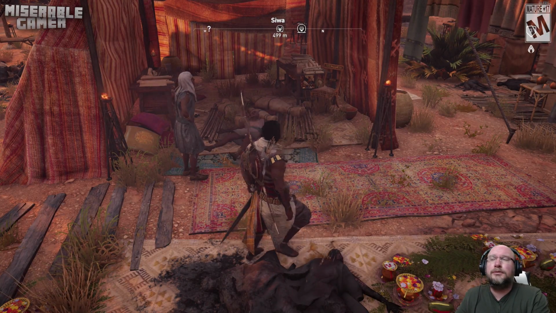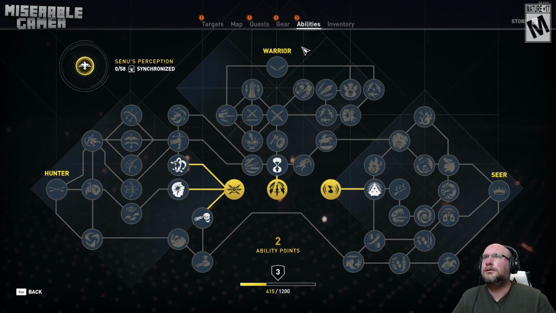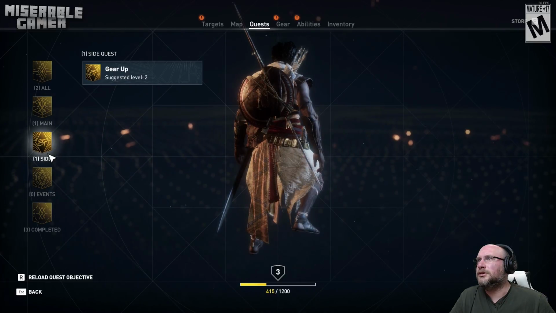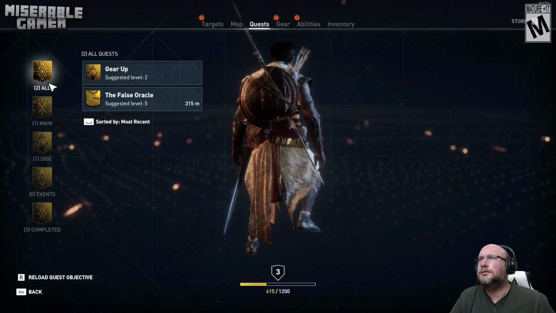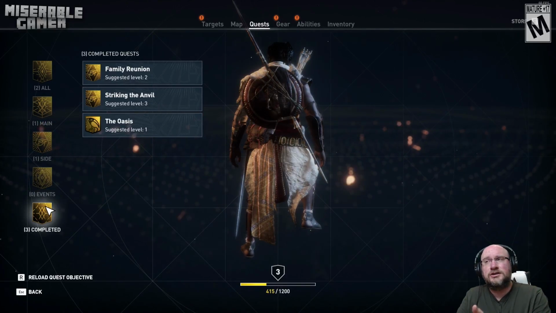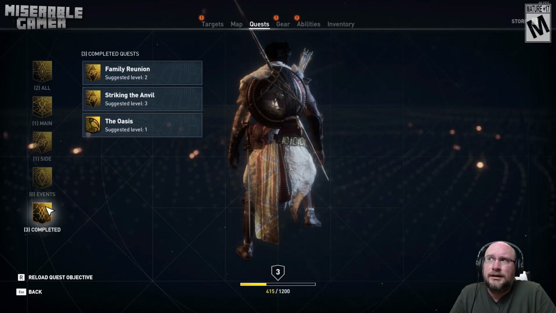So that was two there, wasn't it? I can't remember what we did. Where's a quest log? Is it going to show us what we did? No, it's not going to show us. Oh, there we do. Yeah, so we did Striking the Anvil and Family Reunion. So we got the blacksmith back his tools, and we recovered someone's body for their family, but sadly the family was dead.